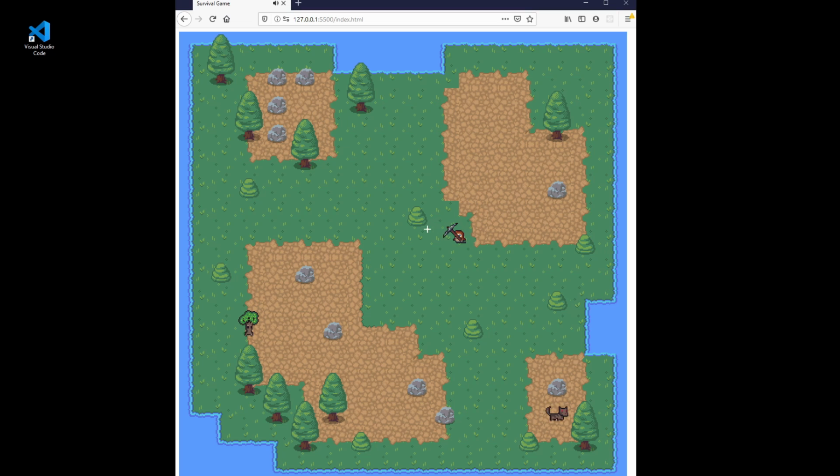We have an ent down in the bottom left, which we can also kill. And he drops, for some reason, a violin and a crossbow. And in the bottom right there's a dog, and what I'll do is I'll just let the dog kill us. So the dog is just damaging us there, and then we die. Very sad. So there's quite a lot to this first part of the course. There's quite a lot to do.